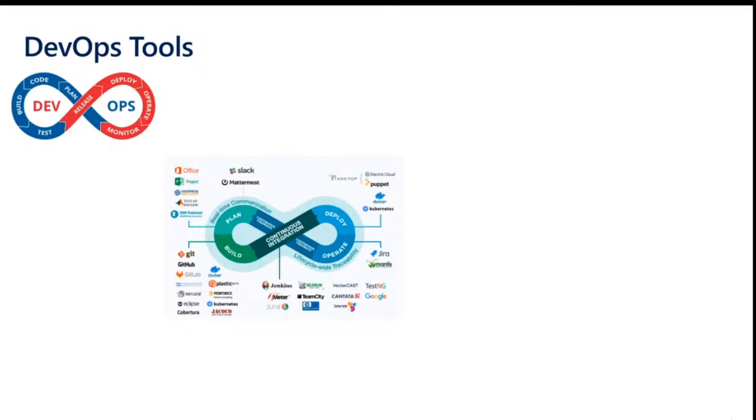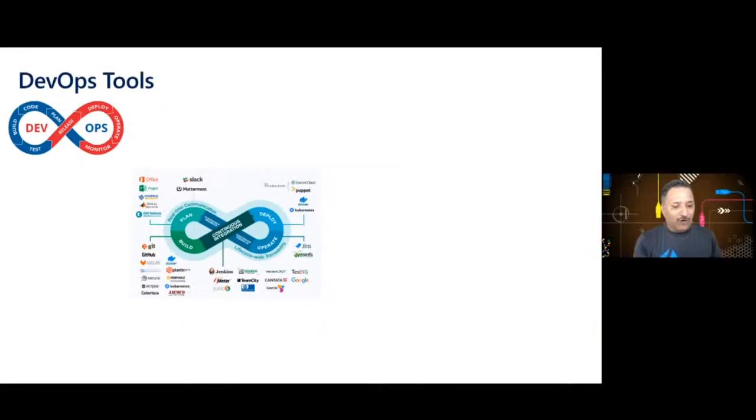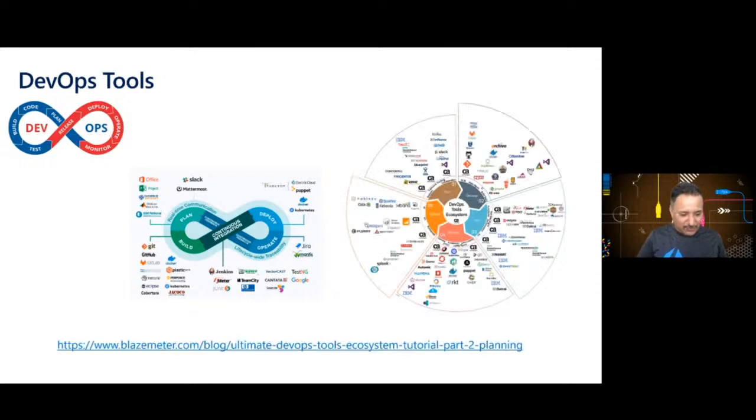But in a typical enterprise, you will have various tools. I've just given a screenshot from one of the blogs here. You can see that for each type of activity, like build, planning, then deployment, and even when it comes to monitoring and alerting, there are various options. Almost every tool vendor has their offering when it comes to DevOps, and this is maturing day by day. You have so many options available, and there was this recent blog post which says Ultimate DevOps Tools Ecosystem. So if you look at the complete ecosystem, again, it's very huge.